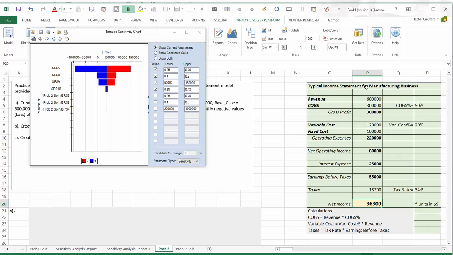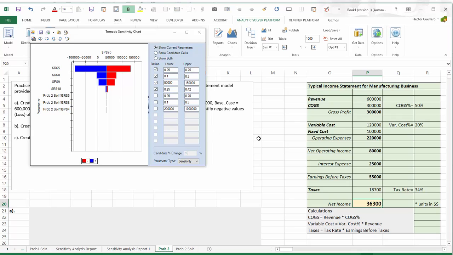Then there's P9. P9 is equal to the fixed cost, and then finally R18 is the income tax rate, and it has the smallest value. Look how small that is. So this tells us, from a Pareto analysis point of view, this is the most important, or the highest sensitivity to changes in net income. This is next, and this is next.